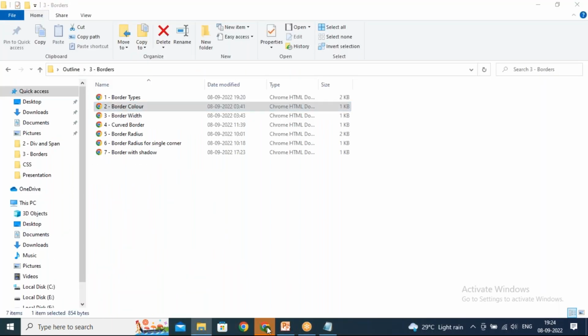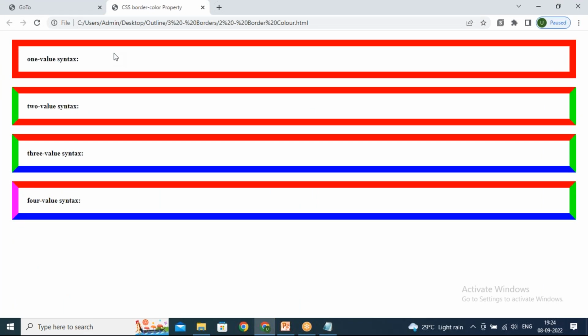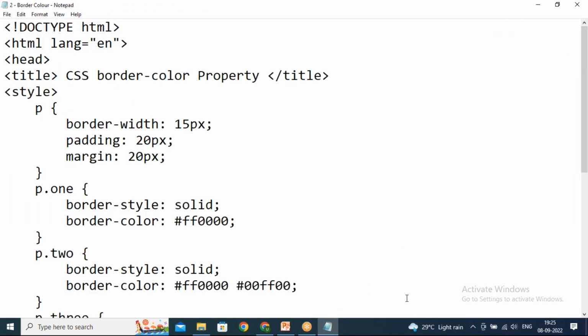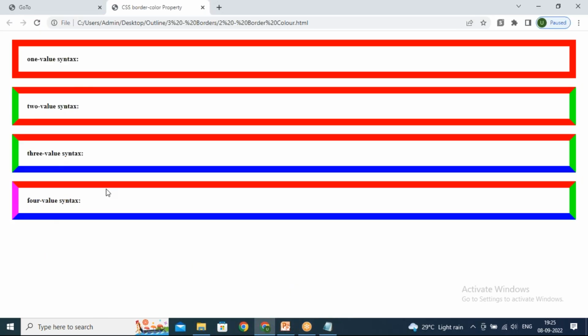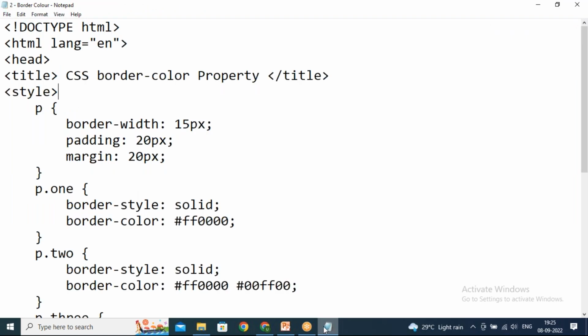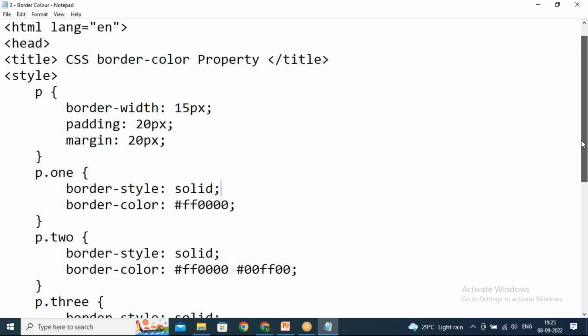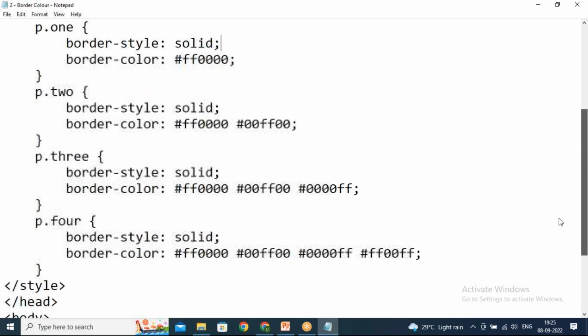Okay, when you're specifying a color for the border, till now we have seen just one way. That is, we have used the shorthand property border. I've given 2 pixel dotted red. That means for all the 4 sides, the red color will be applied. Now, for the border width and the color, you have something called one value, two value, three and four value syntax. When you say one value syntax, the same color is applied to all the 4 sides.